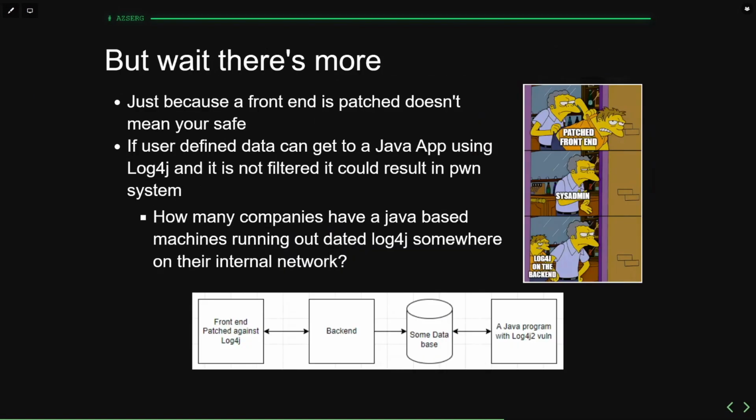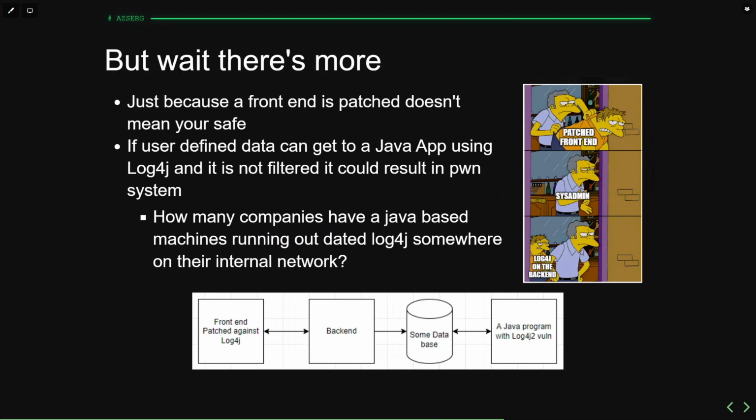It gets better. Maybe your front end is patched. You've got a good cybersecurity team. They came around, they patched everything up, put band-aids on everything. It's all good. Well, the problem with this is, if you can get a string of information to any system that has this vulnerability in it, it will do this process and reach out.